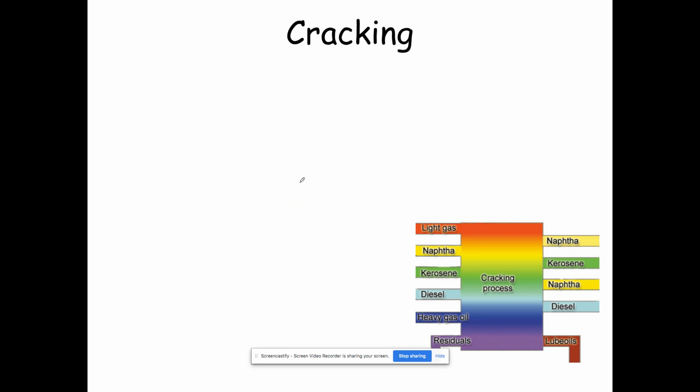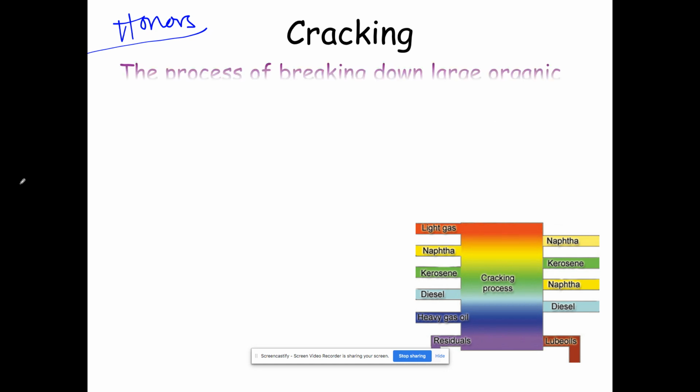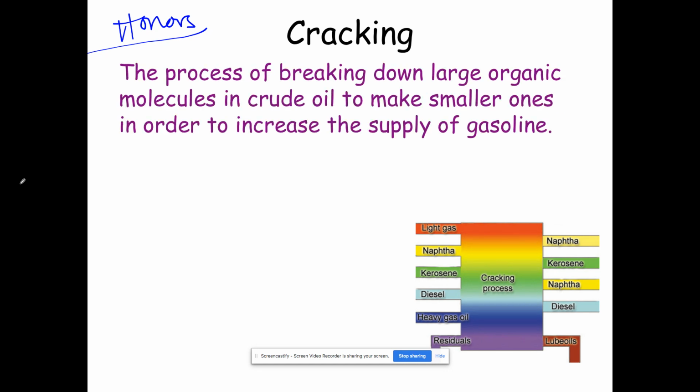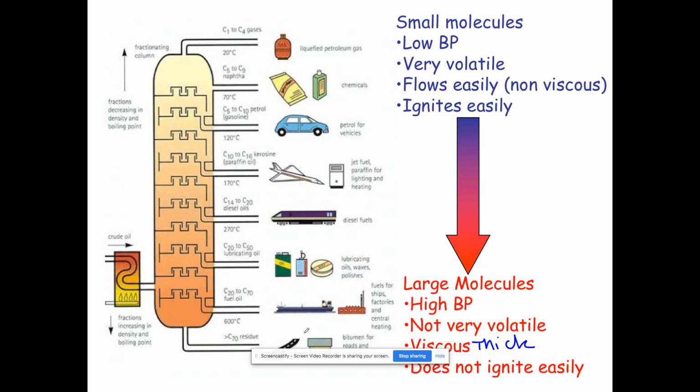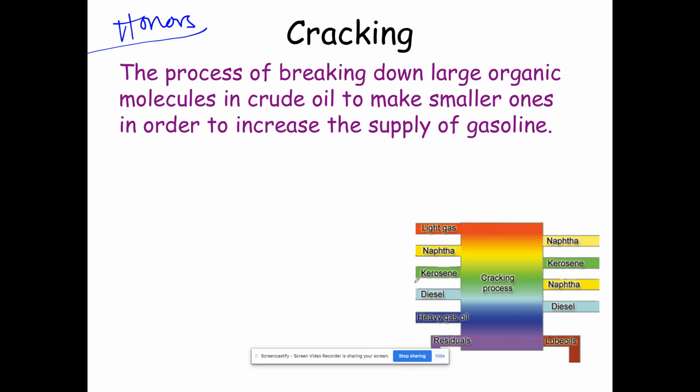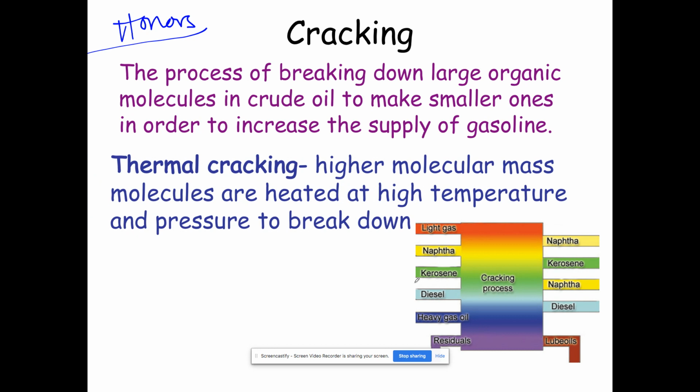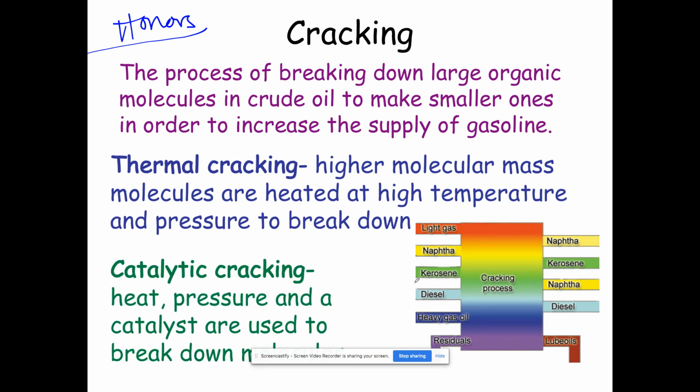Last thing is called cracking, and this is definitely honors only. So college prep folks, you can tune out or listen just to learn. There's value in that. So cracking is when you have really long molecules. Let's say we've got the blacktop kind of stuff. We don't want blacktop. I need to fill my gas tank. So I'm going to take that blacktop stuff and break it down, and that will increase the supply. Two ways to crack: thermal, meaning with heat, and catalytic, meaning with a catalyst. So that's kind of cool. Not in the Regents.